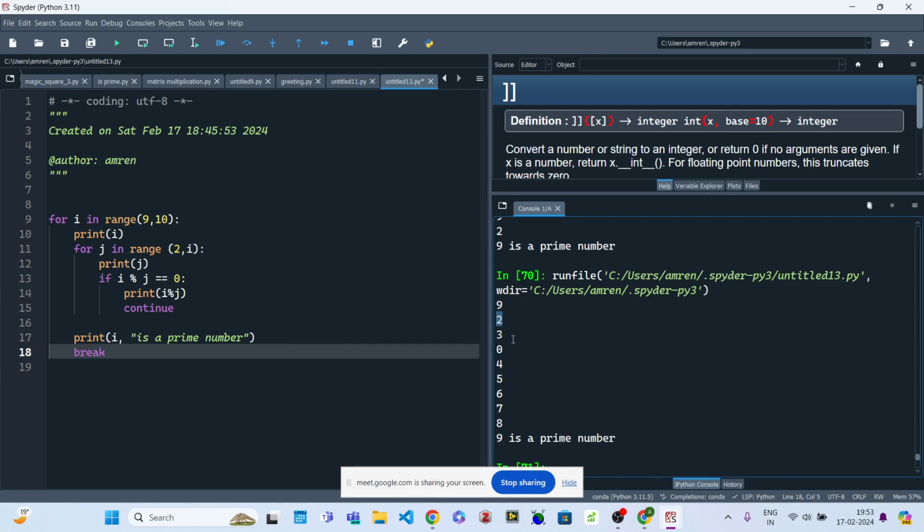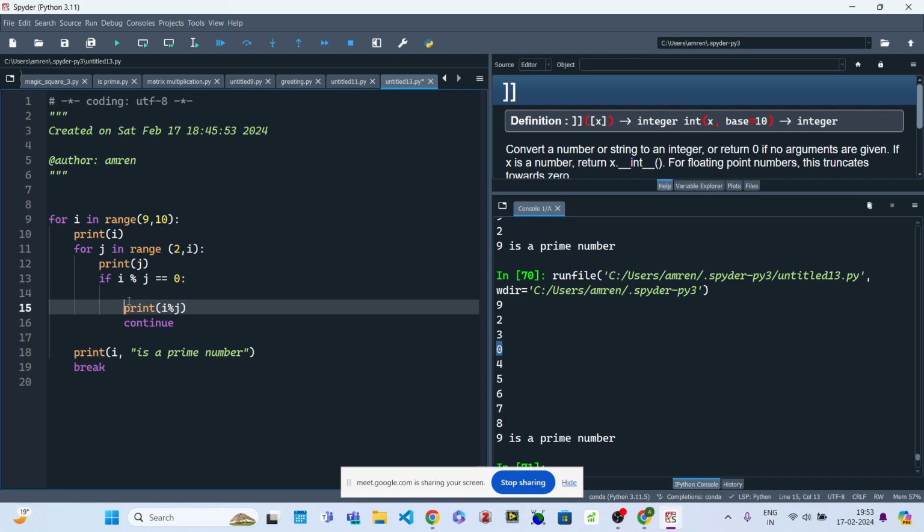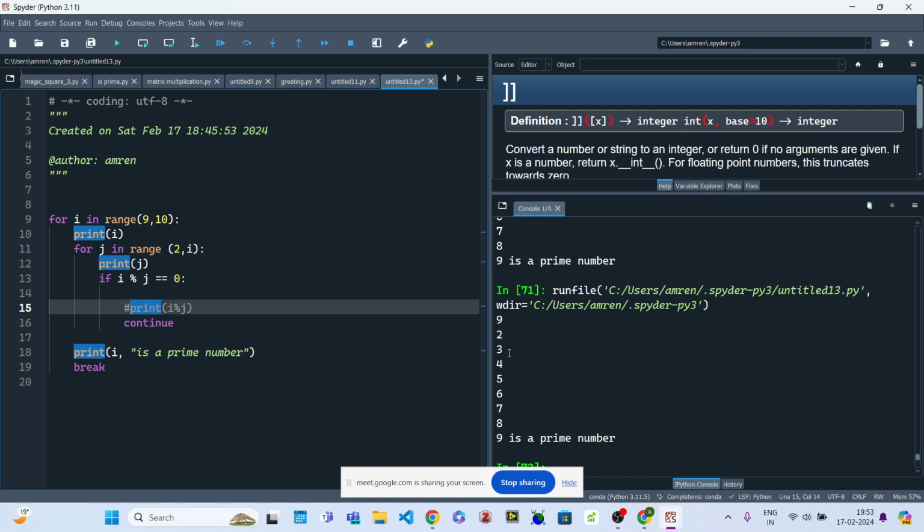It's taking 9, then it's printing j is equal to 2, then 3, then 0. Okay, this division is 0. This one. 2, 3, 4, 5, 6, 7, 8, 9.